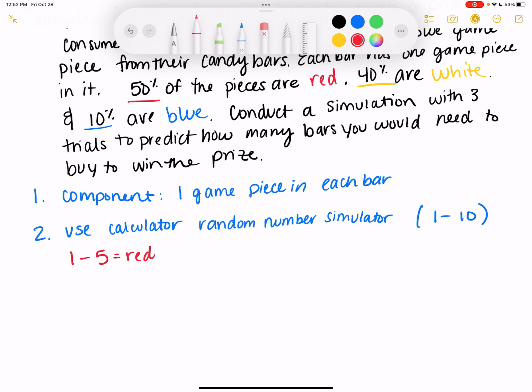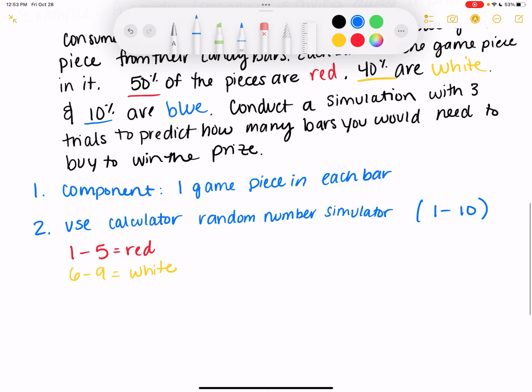We're trying to see how many times we have to run until we get all the ones that we're looking for. Then it says that 40% are white, so that would mean that 6 through 9 are going to give you white, and then the last 10% that are blue. So the number 10 is going to give you blue.